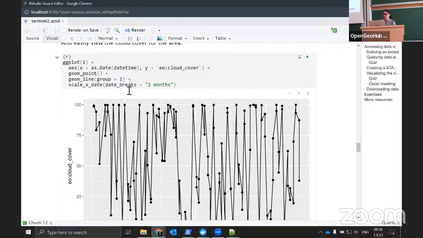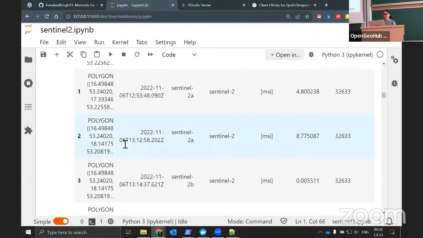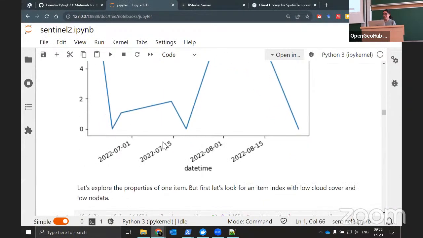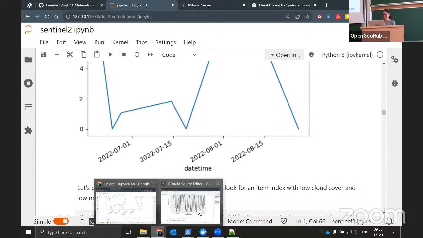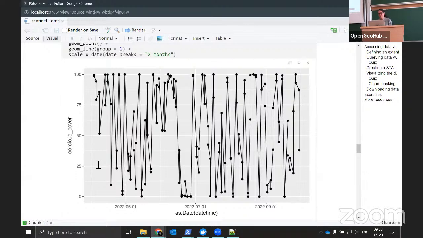And I just use a scale of the date every 2 months so that I don't get a lot of dates down here. That's something that I don't know how to do with Python. And that's why I think this was looking really wonky when we had all the dates, because I don't know how to specify it. I'm not so fluent in Python plotting as I am in R plotting. But okay, probably you can do it. I just don't know how.